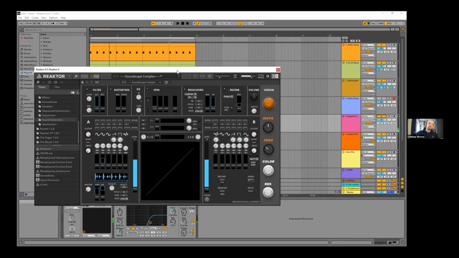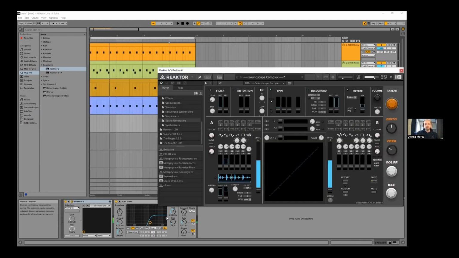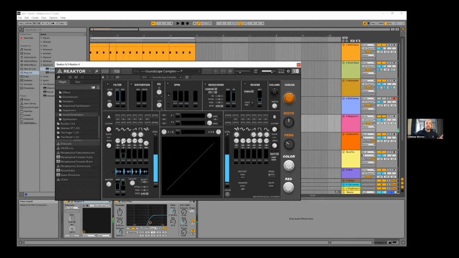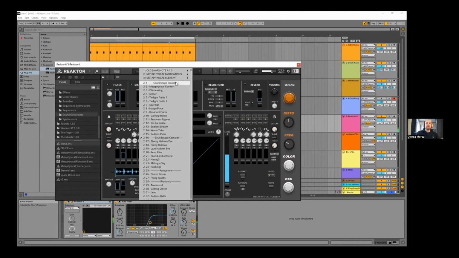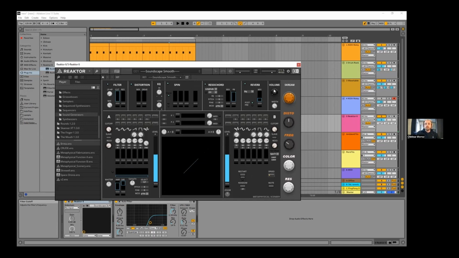Of course, I put here auto filters to cut low frequencies, because as you remember, I don't have enough space in the low frequencies. So you can change the note of this here. Okay, I try to find some, yes, without anything.